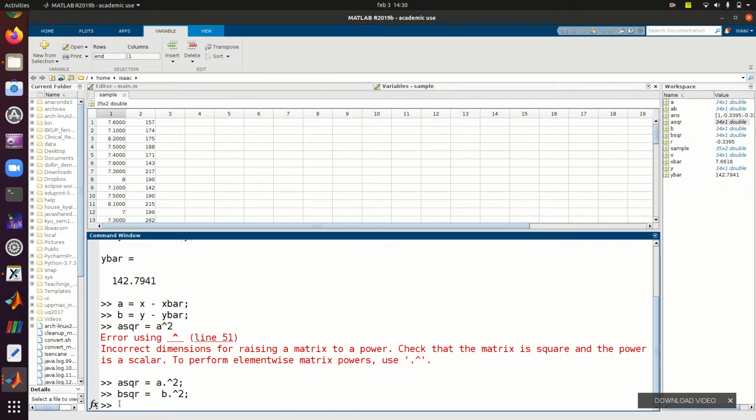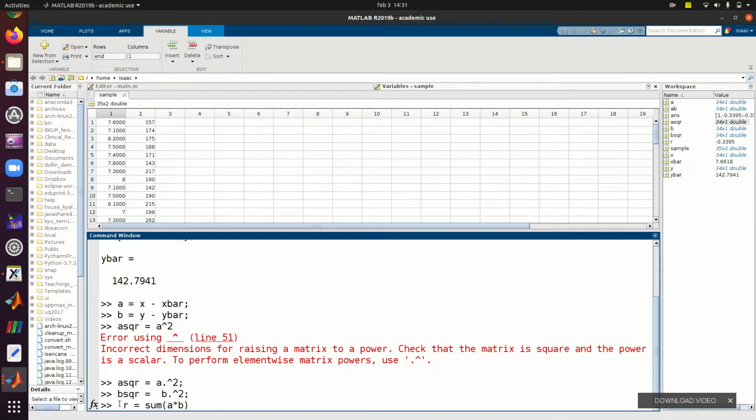So that is b, and I think we are done. Yes, because we have everything we need. So I'll just say that our correlation coefficient R here is simply going to be the sum of x minus x bar times y minus y bar. So we are going to have the sum. What is x minus x bar? We say it is a, times y minus y bar, which we call b.